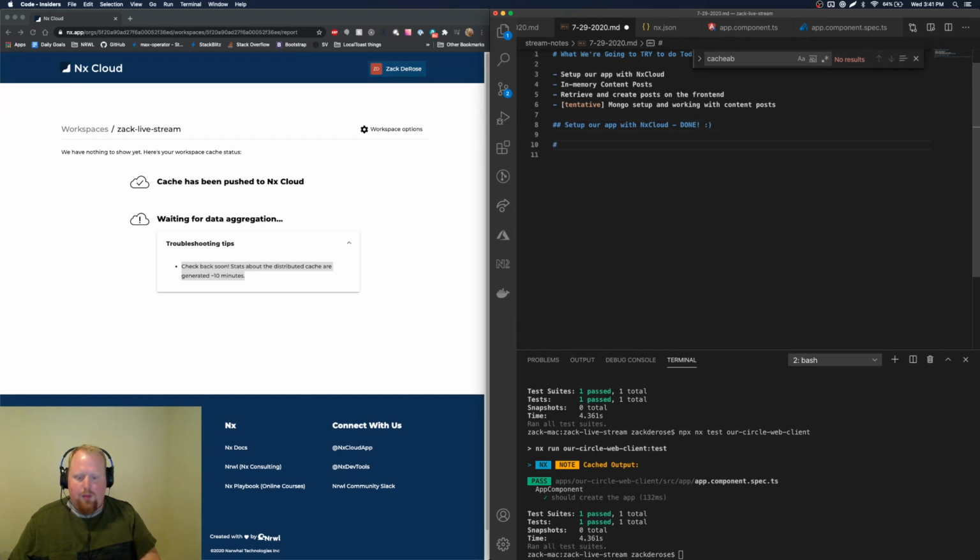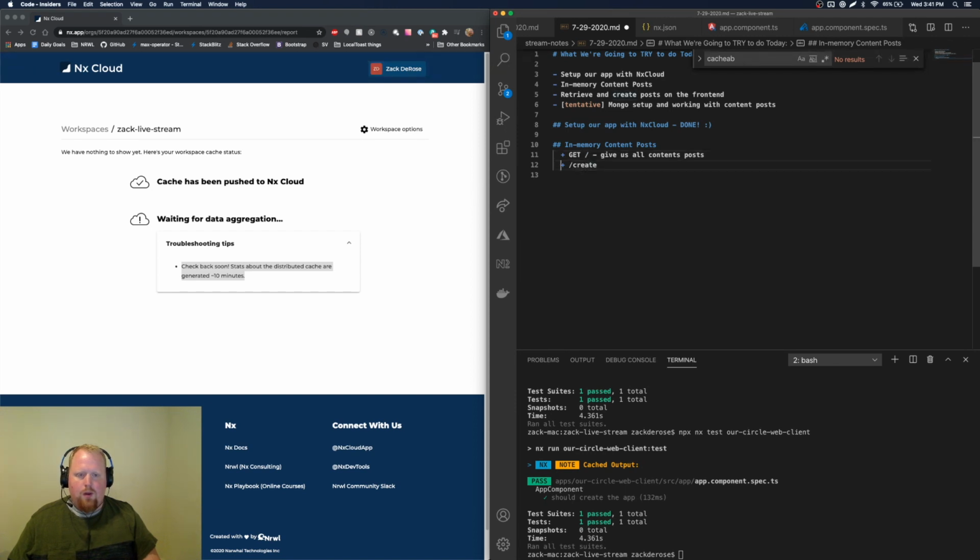And let's jump into our in-memory content posts. All right, so we wanted to have a Git endpoint that's just going to, for now, give us all our content posts. Excuse me. And then we're going to have a create. Well, actually, let's just do like this. So this will be a Git.